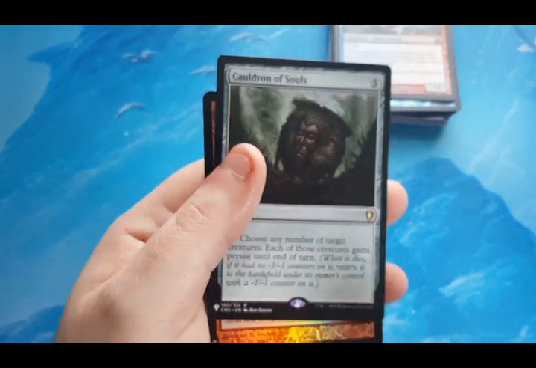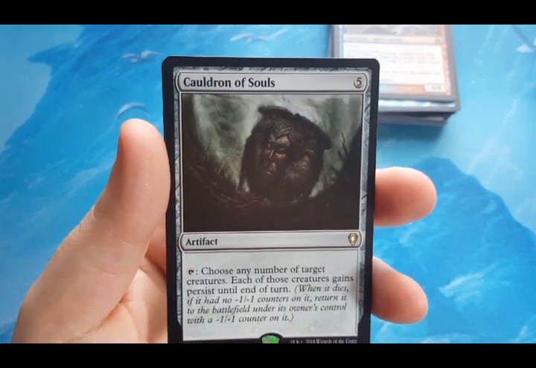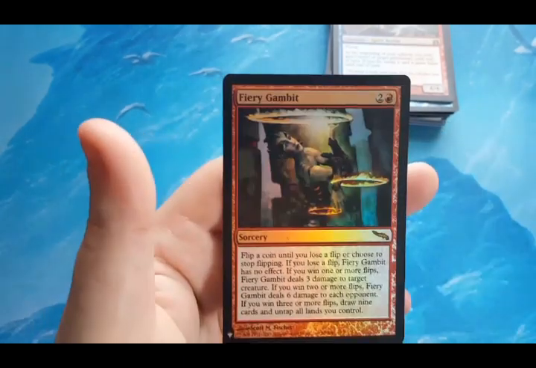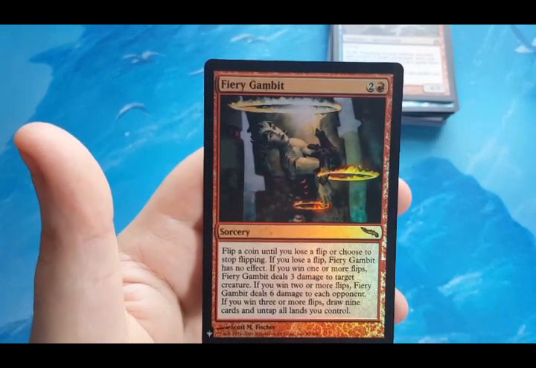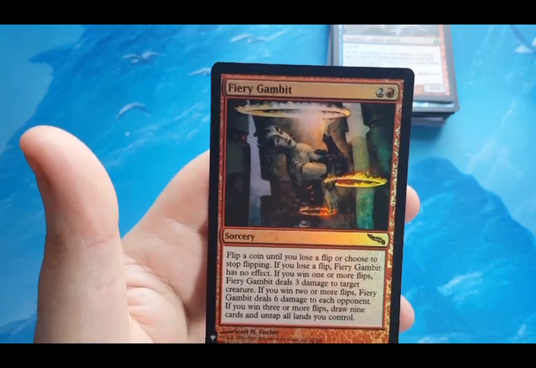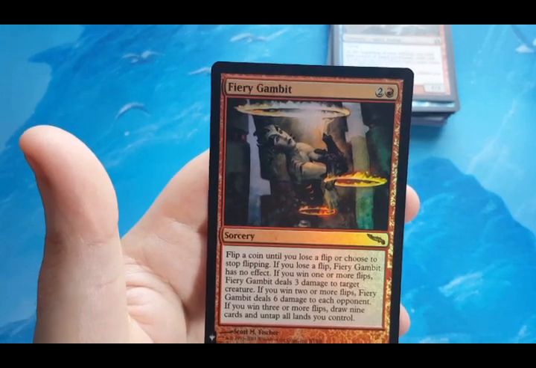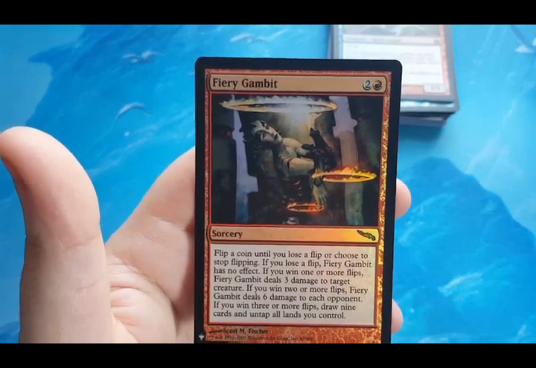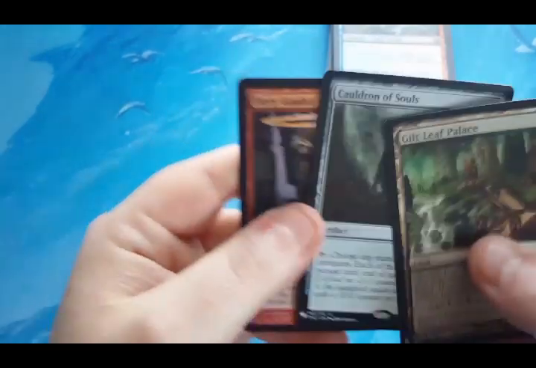Cauldron of Souls, 5 to cast. Tap, choose any number of target creatures. Each of those creatures gains persist until end of turn. And Fiery Gambit, I believe that's a rare as well. 3 to cast, flip a coin until you lose a flip or choose to stop flipping. If you lose a flip, Fiery Gambit has no effect. If you win 1 or more flips, Fiery Gambit deals 3 damage to target creature. If you win 2 or more flips, it deals 6 damage to each opponent. And if you win 3 or more flips, draw 9 cards and untap all lands you control. Actually, that's pretty funny. That's pretty cool.